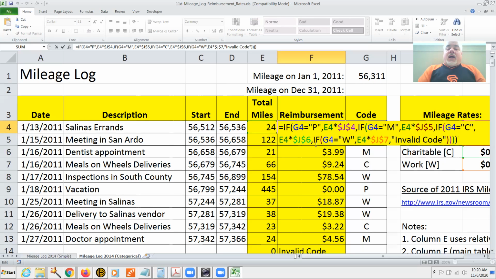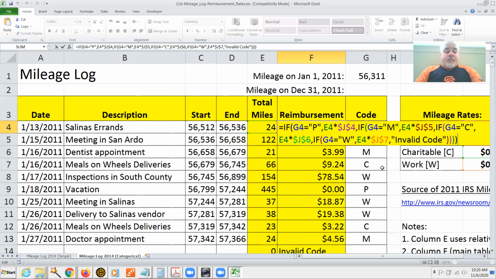And if G4 is W, work, then I multiply my mileage times the mileage reimbursement rate for work. If I still don't have anything, I return invalid code. And that helps me to know if something's wrong.